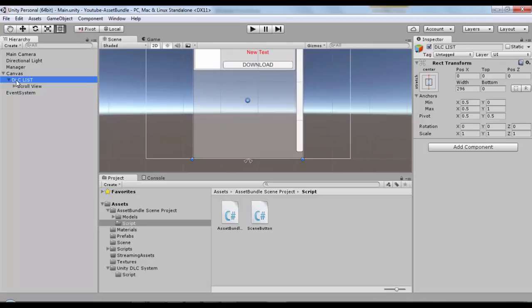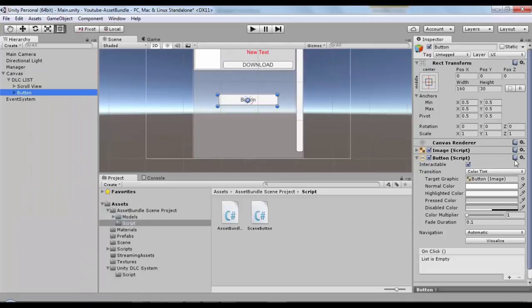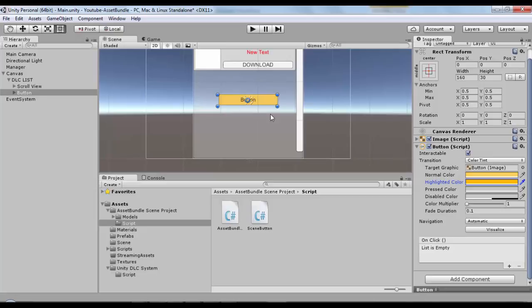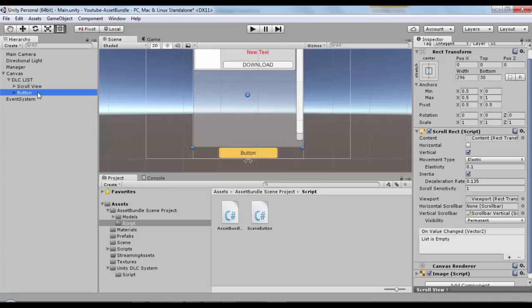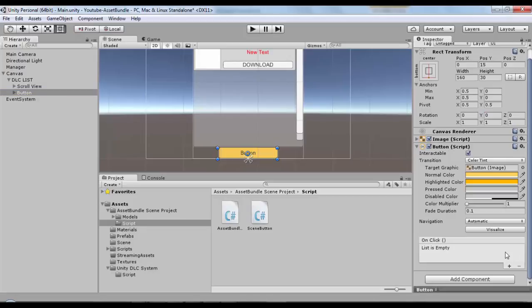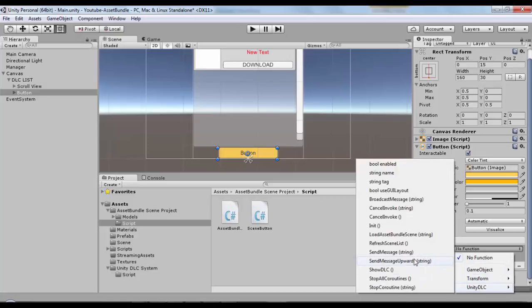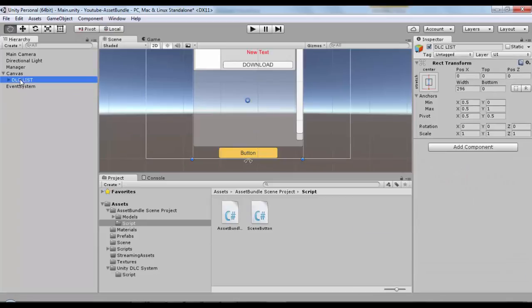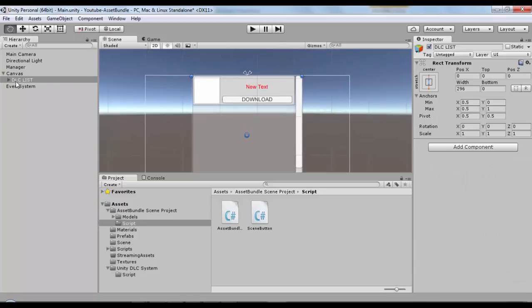I'm going to create a button here, create new button, and when I click this button, I will call manager UnityDLC dot Init, okay, because we're gonna go back to the scene list.